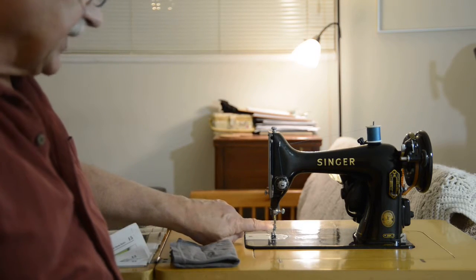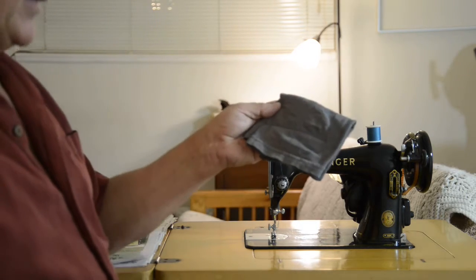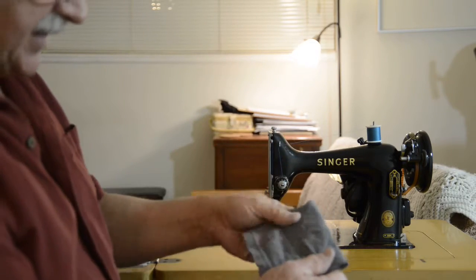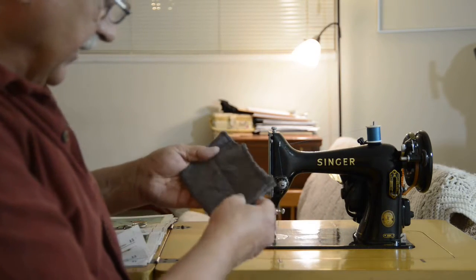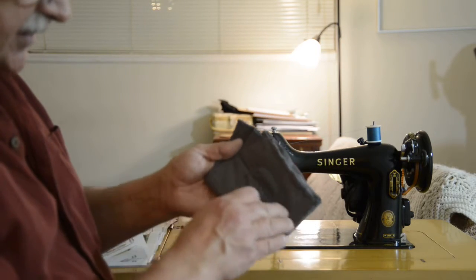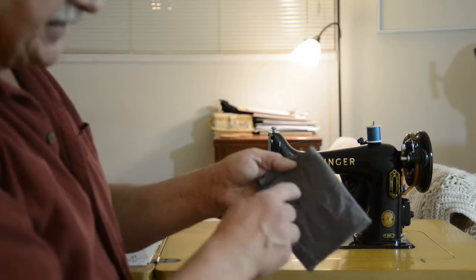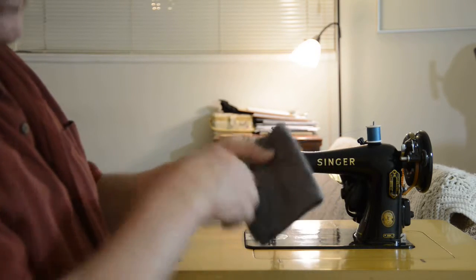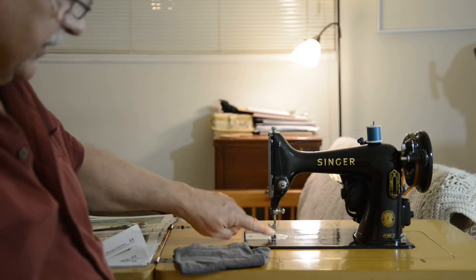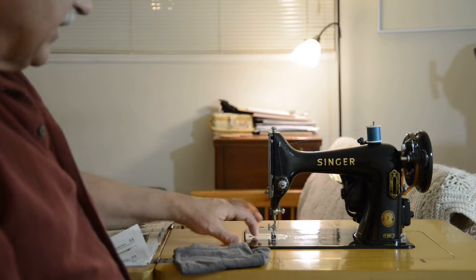Right now these are stretch needles too, 9014 stretch needles. Not really the ultimate needle for cotton, which this is 100% cotton. And it would do probably even better with cotton needles, denim needles. The only difference is the ball points on them poke through the fabric easier than piercing it like the stretch needle. This particular machine, like I said, I've completely gone through it top and bottom.